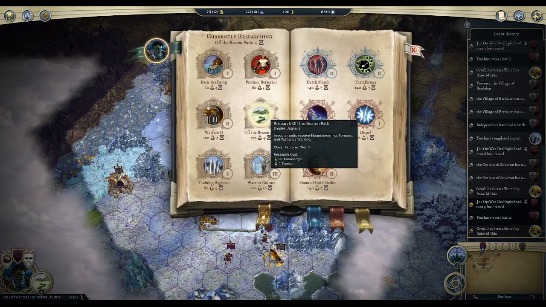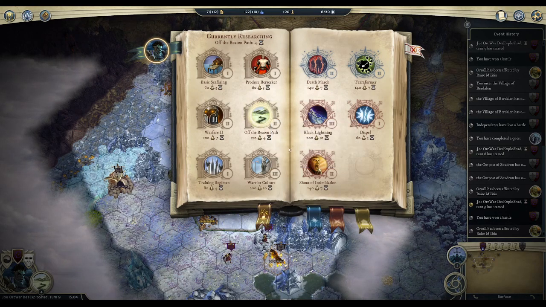I'm really focusing on the Explorer Empire upgrades because they're just so good, because they're going to benefit my irregulars. So my irregulars getting mountaineering, forestry, and wetlands walking is super helpful, since I'll be not walking on roads a lot of the time. So I'm really prioritizing that, but I see a bunch of other juicy things that could be really useful. So we get this eventually too.